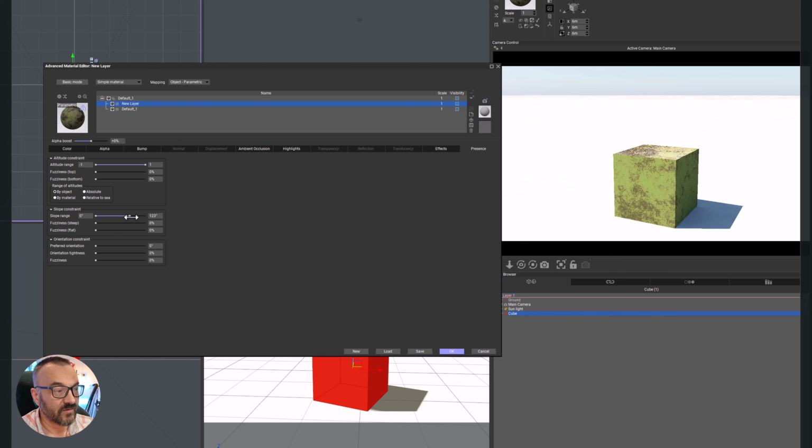Because we have flexibility in the slope, we can create cover. For example, in many cases I say, okay, at 45 degrees those slopes need to have rocks, but everything that is more steep or flat, remove it. So I can go around here and say, okay, let's go from 29, for example, to 99. Well, it's one effect in this because obviously it's flat. But I will say, in this case, slope range, just display that layer, and the other ones don't display it. So very cool. Same thing, you have fuzziness on the steep or flat, so from both ends.